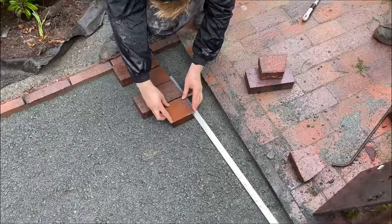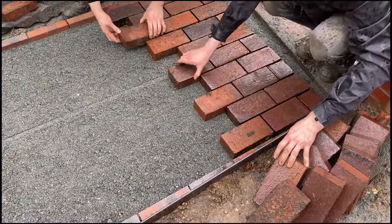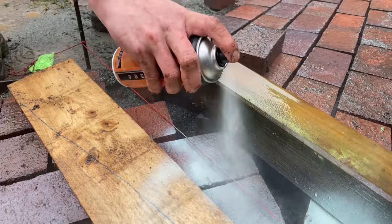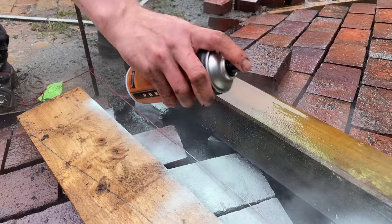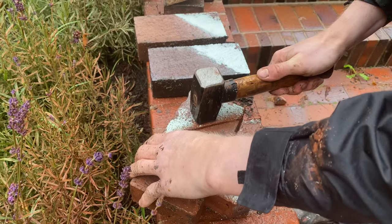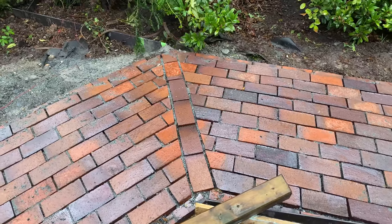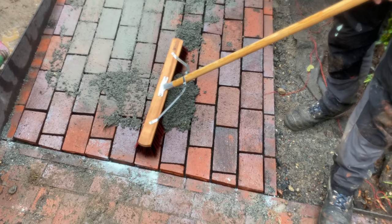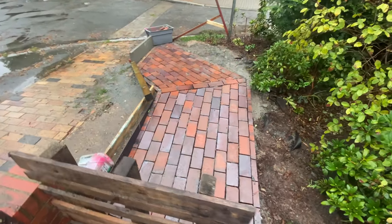Another two days later I started laying down these bricks and it was still raining, but my buddies only had time on that day so we really pulled through in the rain. At the top we had to make the mitre, so we marked this with some spray paint. We put straight edges down and that gave us a really good mark on all of the bricks where we had to cut them. I scored them with an angle grinder and then gave them a whack and that broke them off very cleanly — super easy to do. I didn't want to rent a big saw again. The mitre came out pretty well — as long as the angle is always consistent you can't really get it wrong. These bricks are really forgiving; you can just wiggle them around a bit and it will look fine.